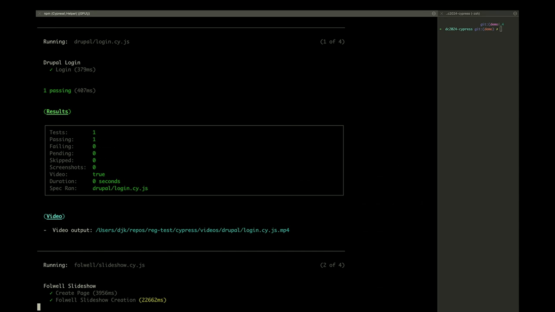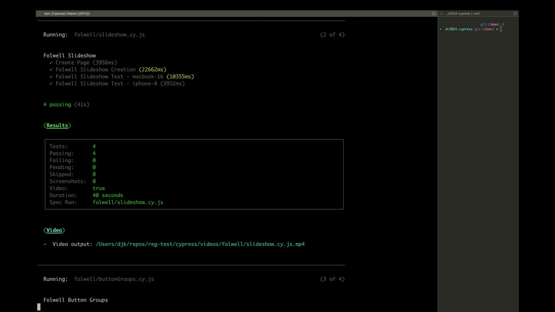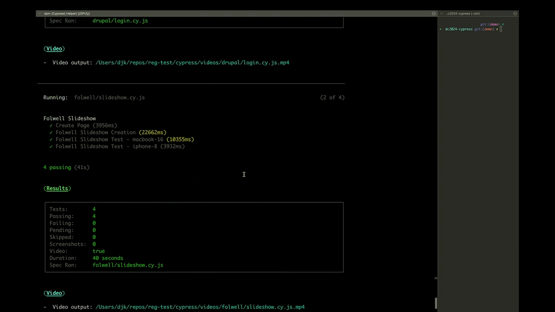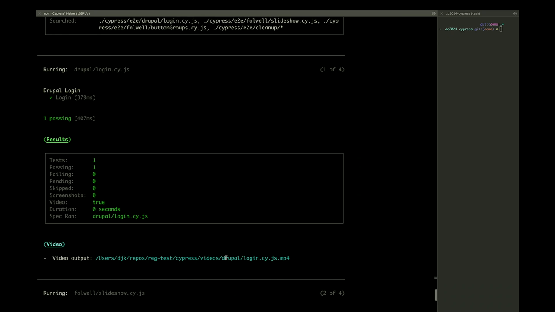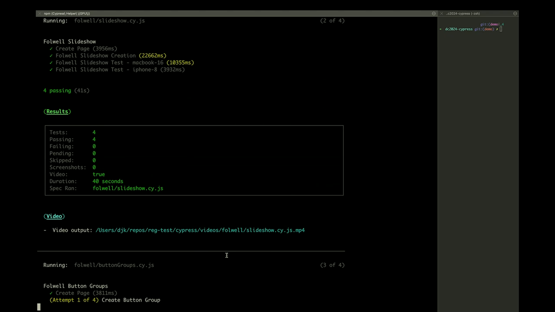Successfully ran. It tells you the time that took for each test to run. It's highlighting in yellow that one because it doesn't like that it's taking that long, but it's a kind of complex item. And as you see, each one of these items, when it gets done, has a video output, which I will show in a second here. Actually, I want to wait till it gets done. It's nearly done.